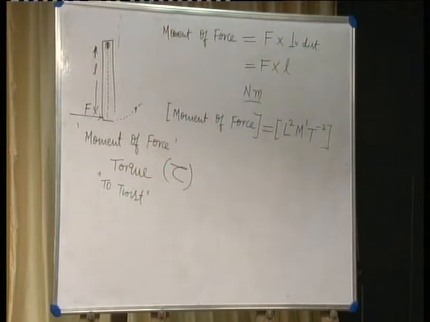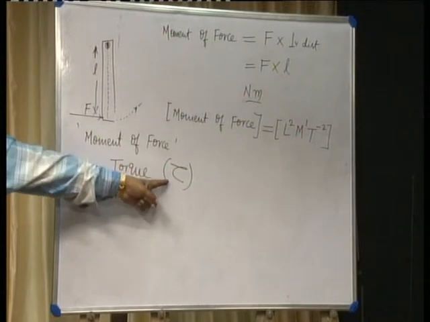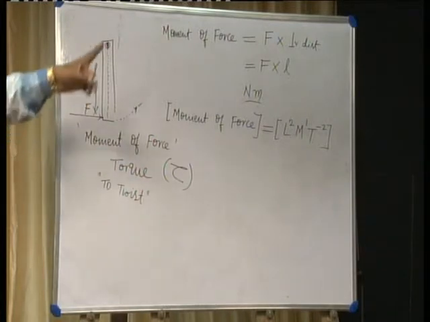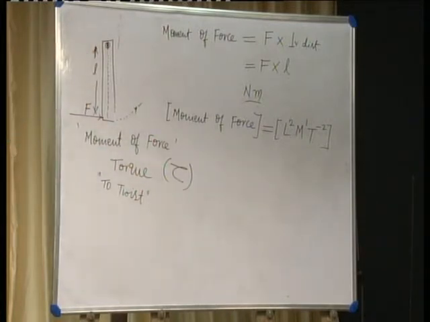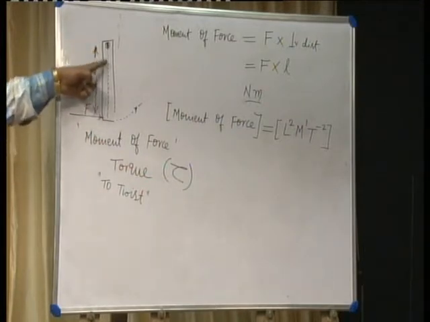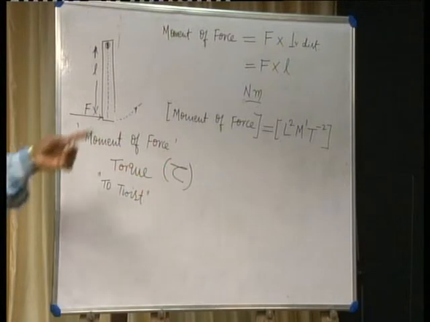Now in this concept, concentrate on what moment of force is. Just the rotating effect or turning effect of a force is called a moment of force. It is also called by the name torque, abbreviated by the symbol tau. How can moment of force be calculated mathematically? It can be given as the product of the force and the moment arm, where the moment arm is nothing but the perpendicular distance between the point of application of the force and the point or axis about which the body is rotated. Its SI unit is Newton meter and its dimensional equation is 2 in length, 1 in mass and minus 2 in time.